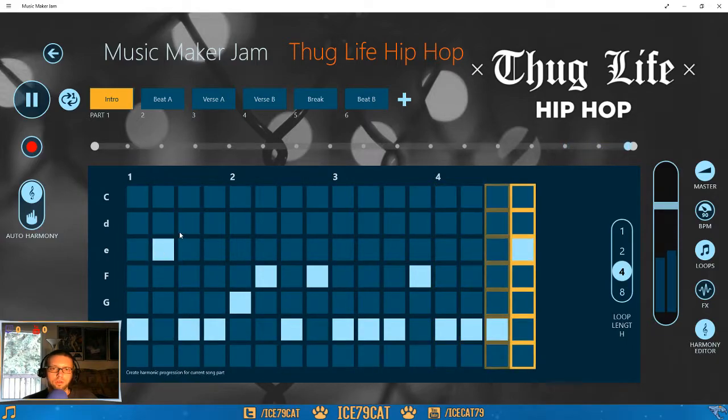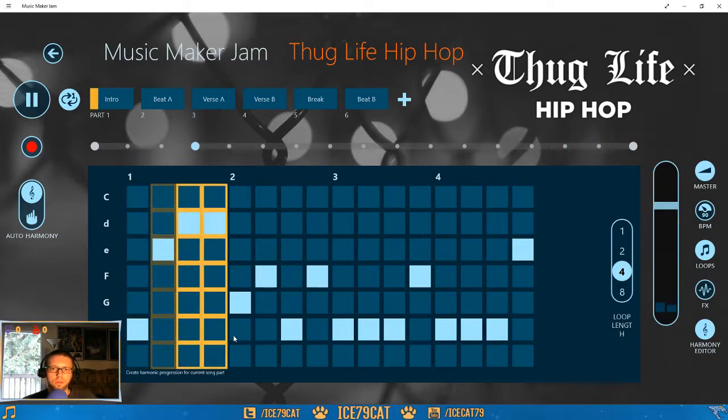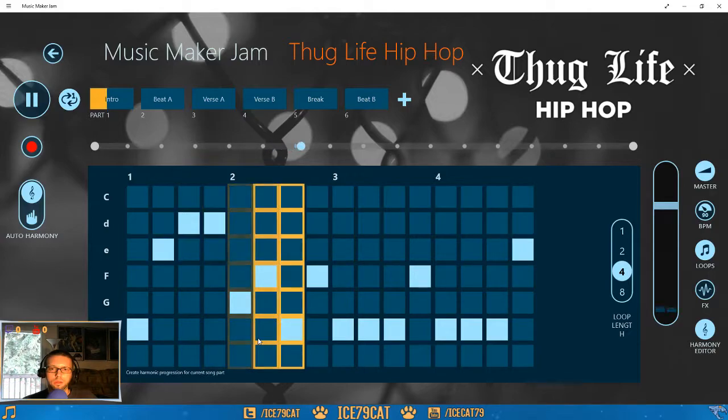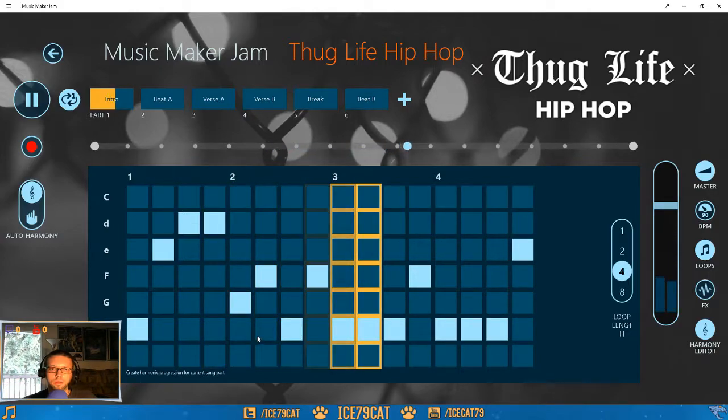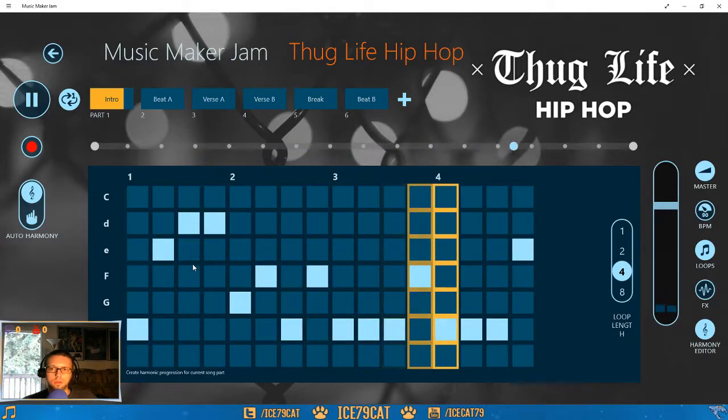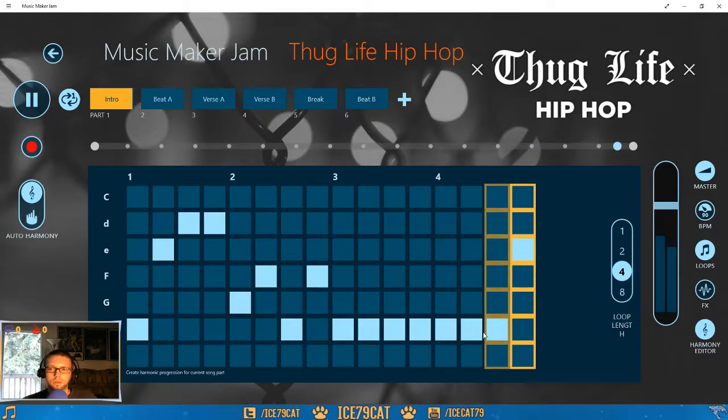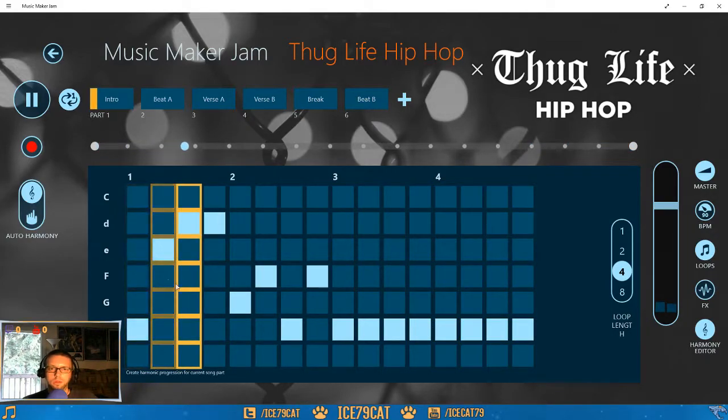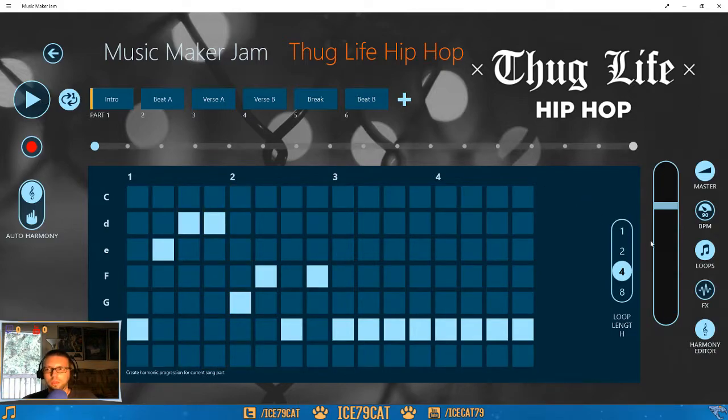If we changed it to, so you can change different parts of the instruments and keys. If you want to change a piano riff a little bit, you can have it just go all straight like this, and then on the next loop, the same piano riff, you can have it go an octave higher or move it around however you want.